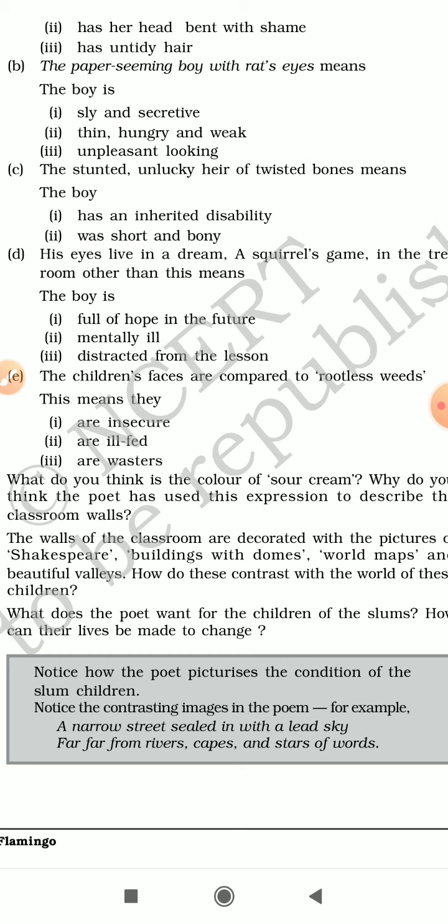The poet has used this expression to describe the classroom walls because he wants to make a similarity with the condition of the children, which is very poor. They are also insecure, they have paler, faded faces, and they are also thin and hungry. So whatever the situation of the children, that has been compared with the classroom wall. To make a similarity between the two situations, he has used shower cream or off-white, this term.